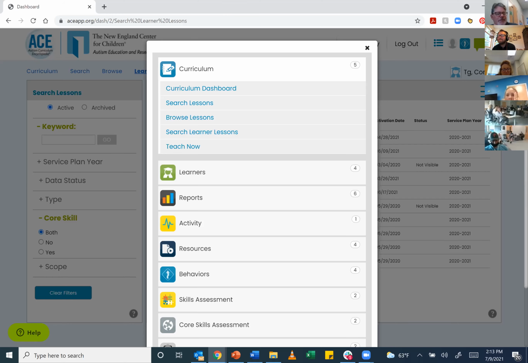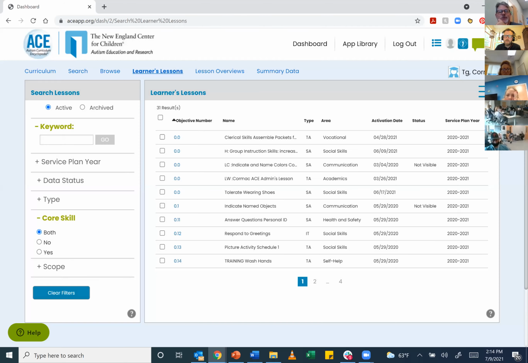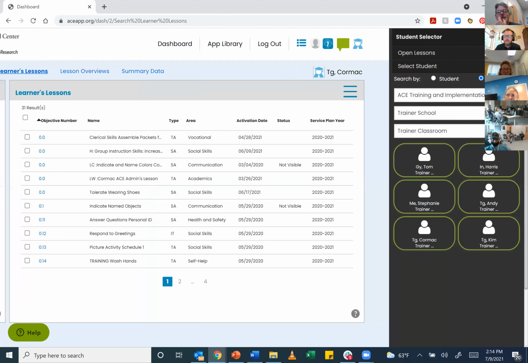Yep. Okay. What if when I activated one of my students under one name, I feel like it went to another student, but it didn't say active under the other name. I saw active for one name, but then I did it for another student and it popped up red.